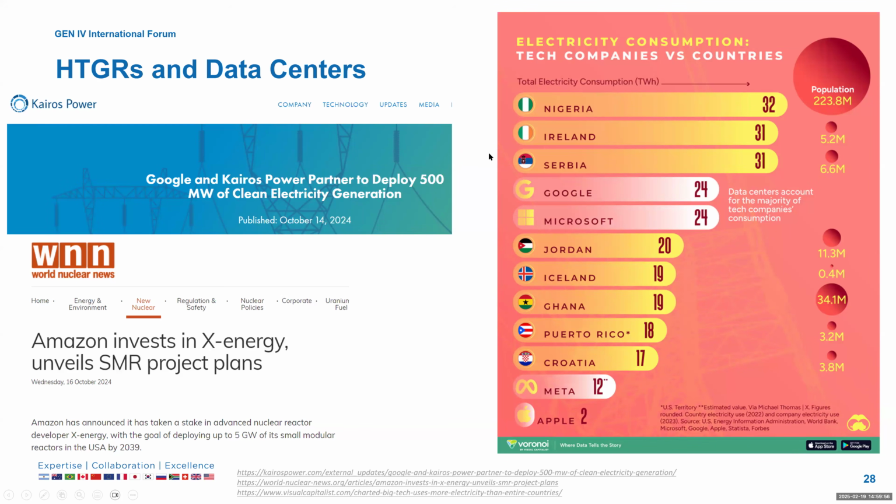So clearly there's a use case here for nuclear in general to be hooked up to data centers in the US and Europe and elsewhere, of course. Two examples here in our field: Kairos Power and Google partnered to deploy about 500 megawatt of their designs. And then Amazon invested recently in X Energy, taking a stake of about 5 gigawatts of their reactors to partner with their data centers. So we'll see where this goes, but it's another development that's pretty recent in our field.